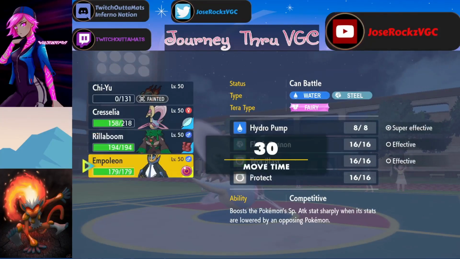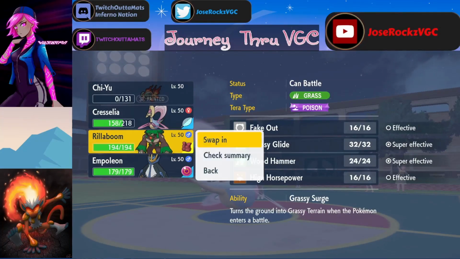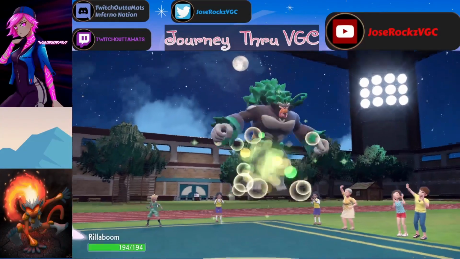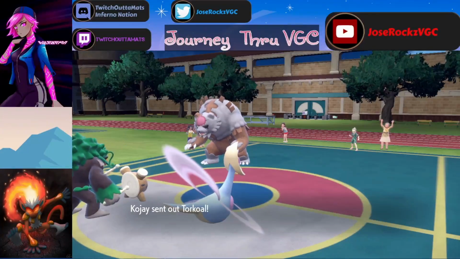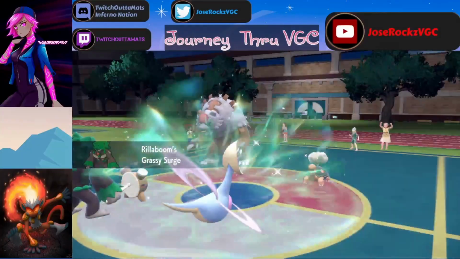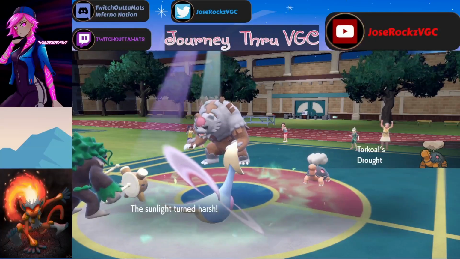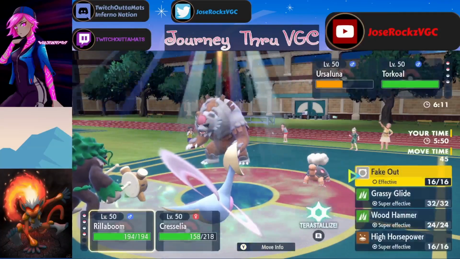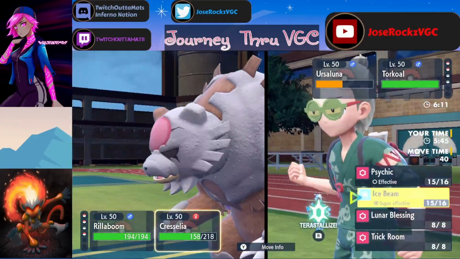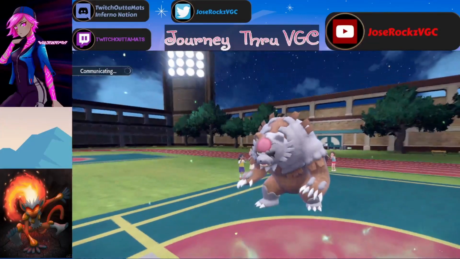Would it be Torkoal? I think Torkoal can still do some damage here if it is back there. So I kind of want to Fake Out first. Yep, it is Torkoal. Alright, so Cresselia really beats the rest of his team, because I can Tera Water. Fake Out Torkoal. Torkoal's never Covert Cloak, right? Covert Cloak Torkoal would be crazy right now.